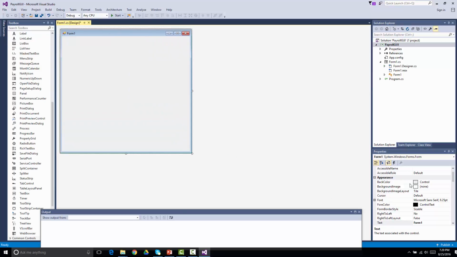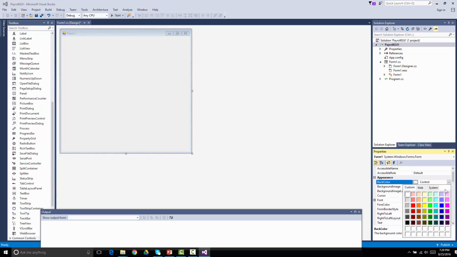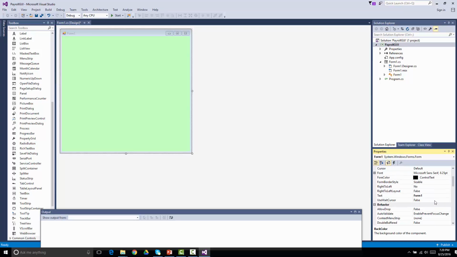One of the first things I like to do when I get to just having the form here is, first of all, I don't like the background color. So let's make it, what haven't I used? Let's make it a nice green, for lack of better words. All right, and let's change a couple things on here. I don't like the text that says Form 1. So I'm going to say, how about this? GUI Payroll Program Chapter 3. Good enough. And you can see how that's changed up here.